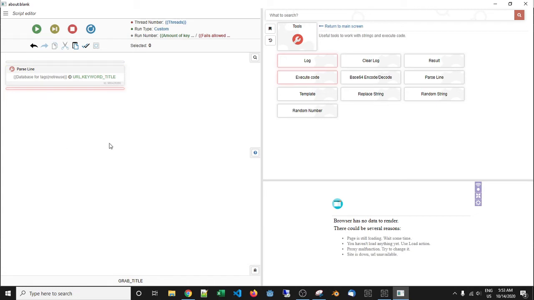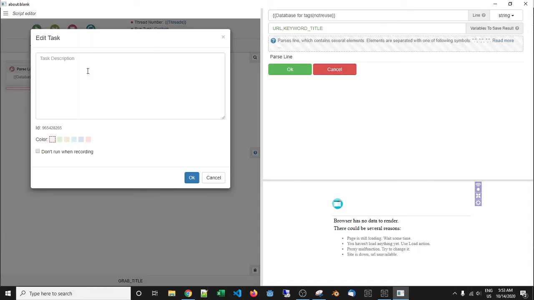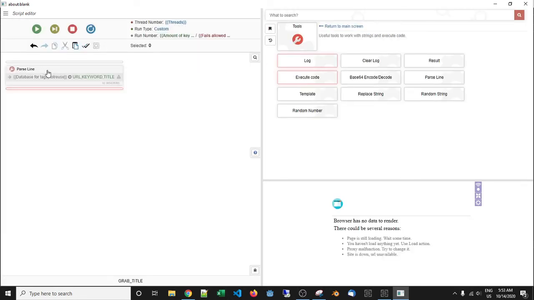We're grabbing the first line in that database and putting the first column into a variable called URL, the second one called keyword, and the third called title. Did I do that right? Come on, Dean. Like that. So you separate them by comma. URL, keyword, and title.